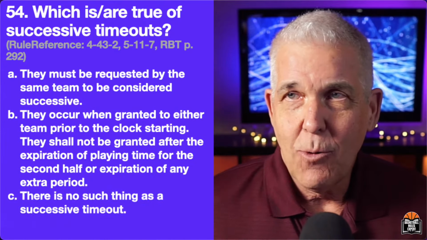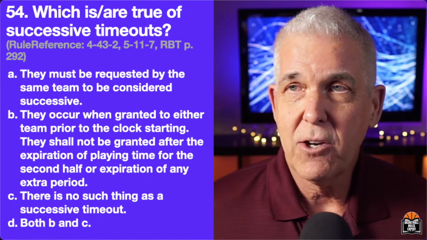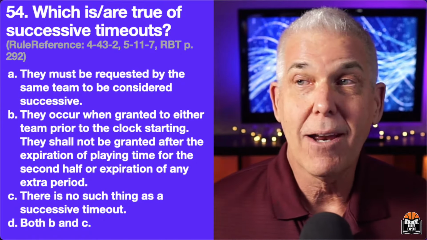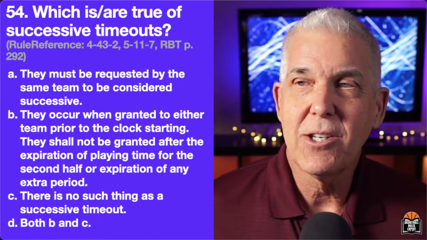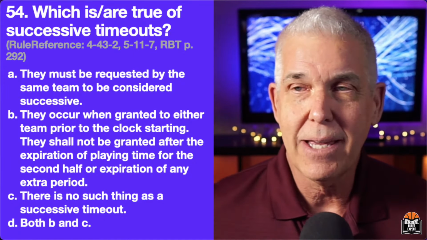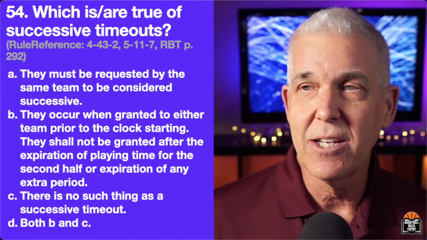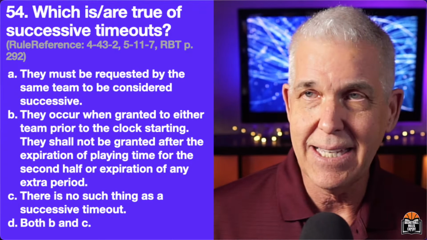A, they must be requested by the same team to be considered successive. That is not a true statement. B, they occur when granted to either team prior to the clock starting. They shall not be granted after the expiration of playing time for the second half or expiration of any extra period. C, there is no such thing as a successive timeout. D, both B and C.